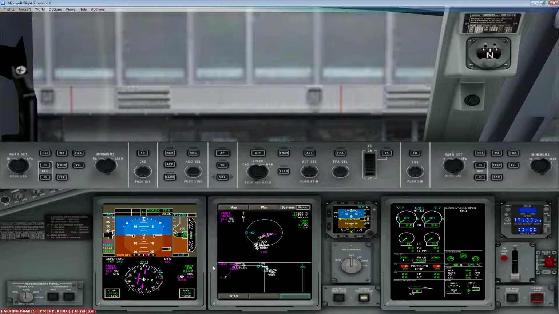We're going to set our heading bug to 0, 1, 1. It's over here. Well, the nice thing is our airplane's already pointed there. So let's go ahead and use the trick of center clicking here, which moves it to 0, 1, 1. So that's done. Speed knob.